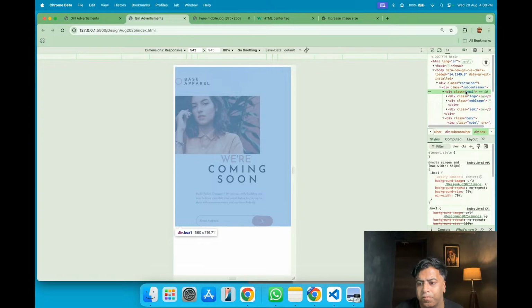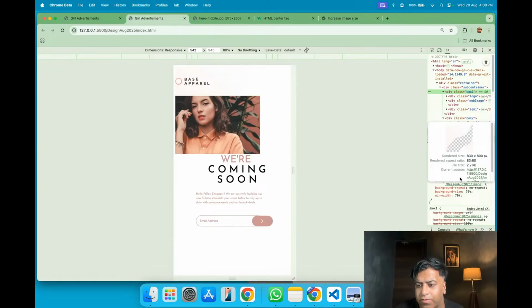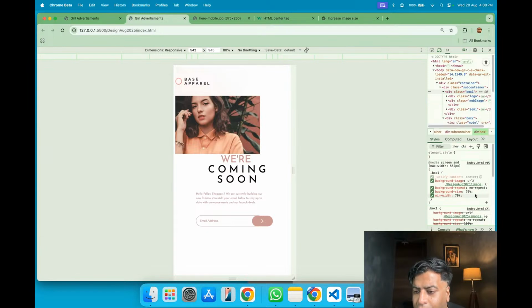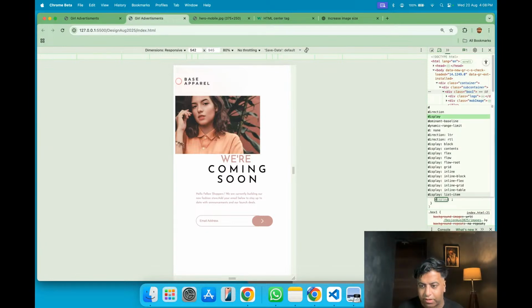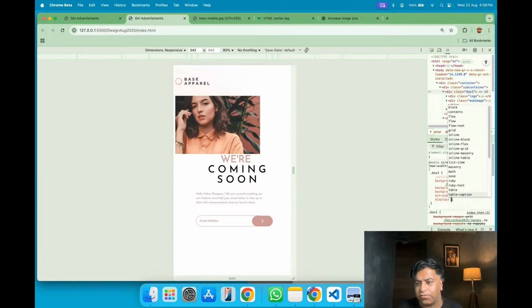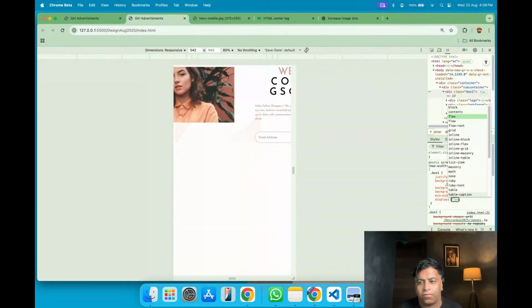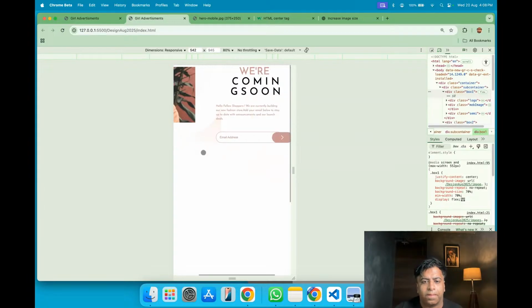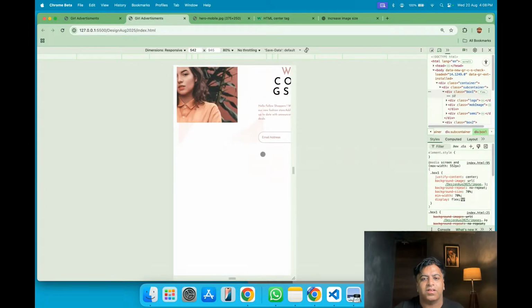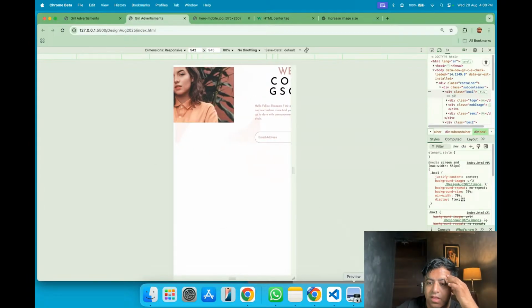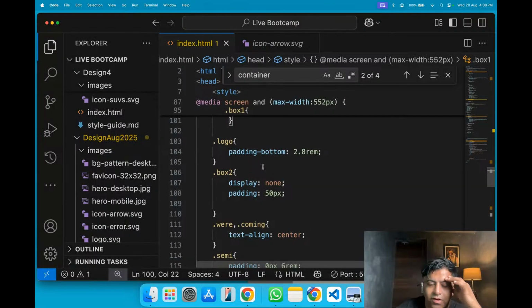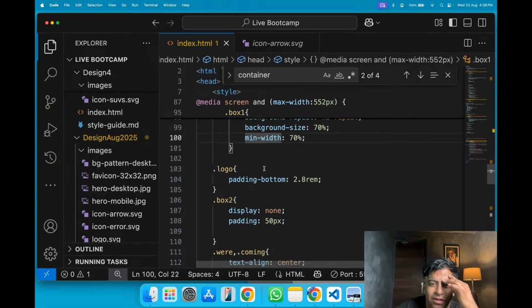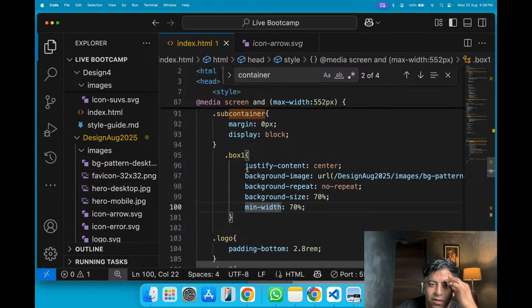No, let's play around with this more. What I will be doing, box one, so justify items. No, this property didn't work. Let's get the display flex as well. Display flex. Okay. By using flex, they are taking different directions. Why is it taking different direction? First of all, box one.